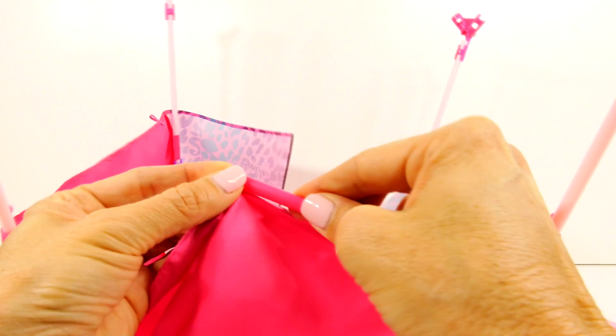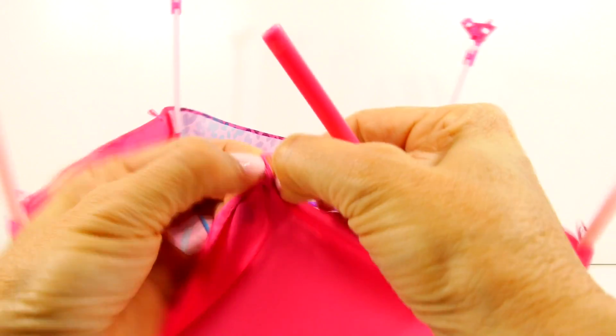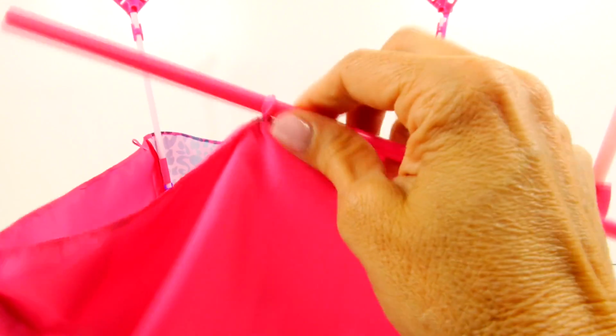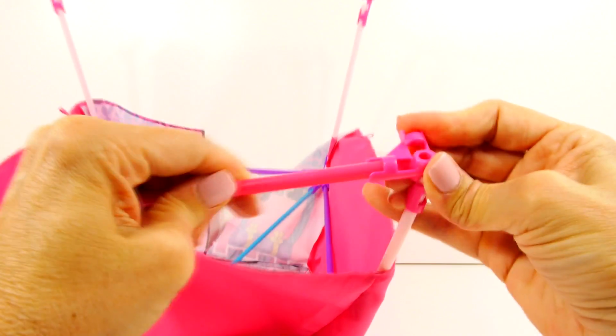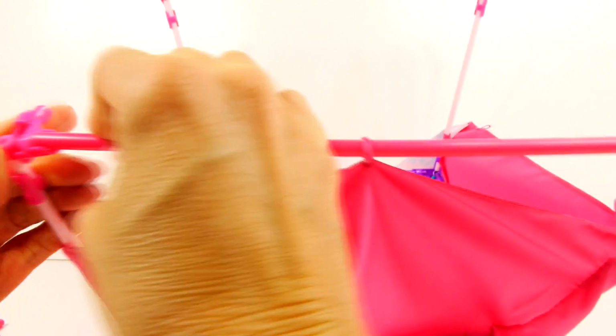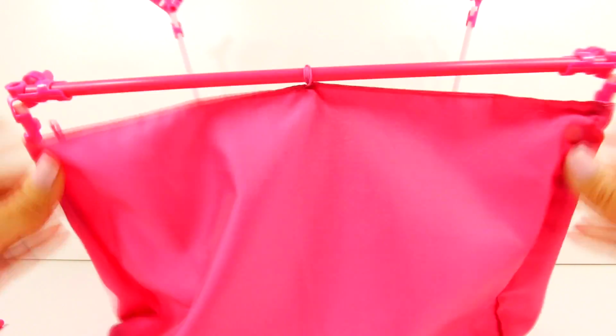Which is easier said than done. I thought I had it. Okay. And then we will attach it to the corner piece. See how that fits in there? Like that, and then turn this side and we'll do the same thing, and that should pop into that corner piece. There we have it. So we just need to do that on each side now.